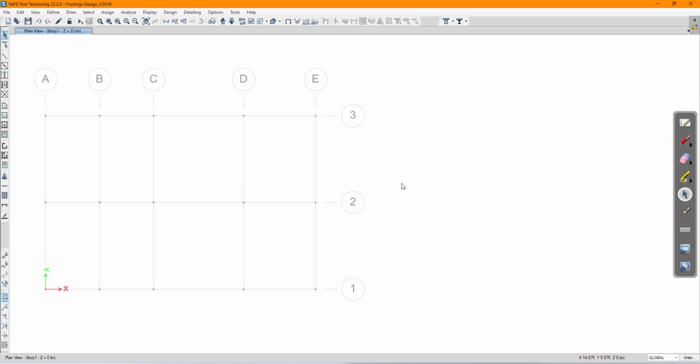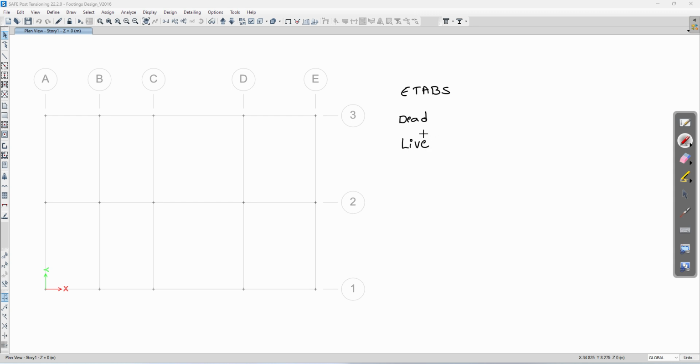Okay. See here, one thing you need to remember here. So in ETABS, your load cases are named as dead and live. You analyze your structure only for gravity loads.